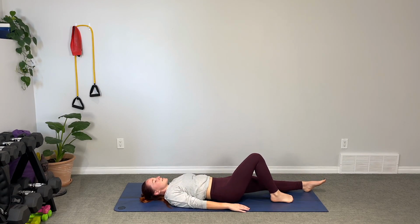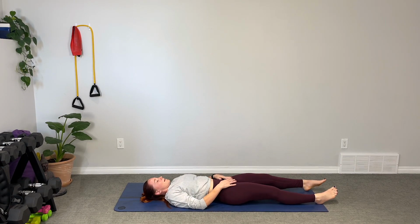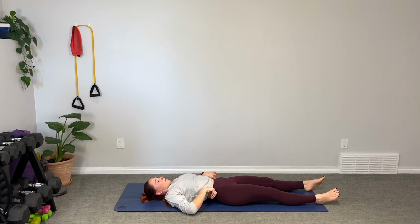I'm just going to release the feet, release the hands. Bring the hands to the belly if that feels good to you. Placing one above the other. Coming into our final pose, Shavasana, corpse pose. Option to close your eyes or take a soft gaze.